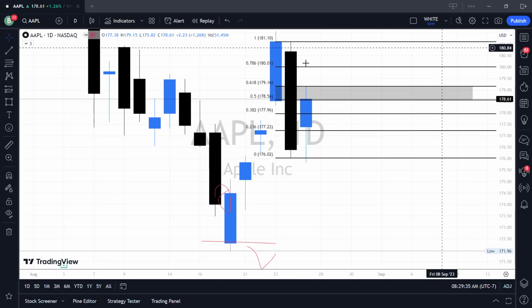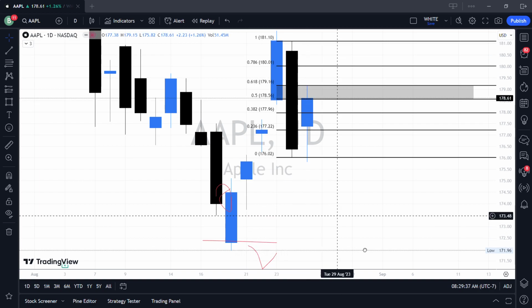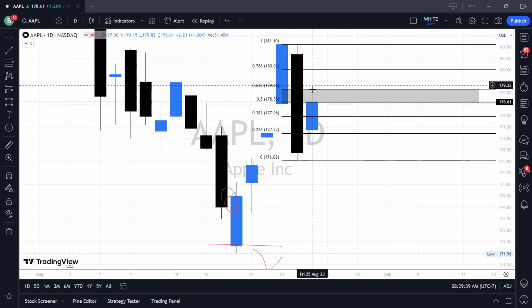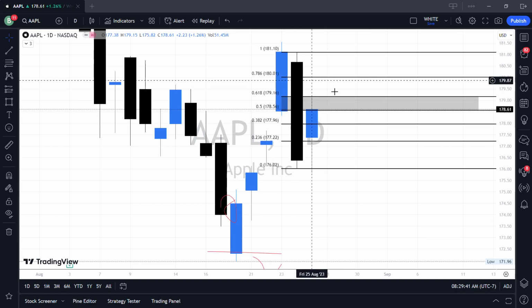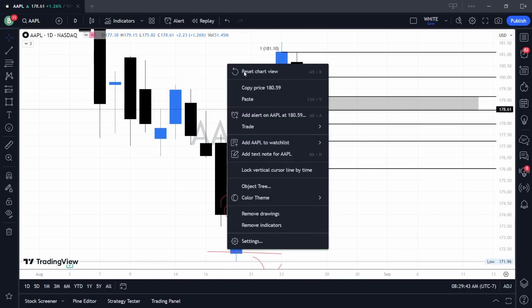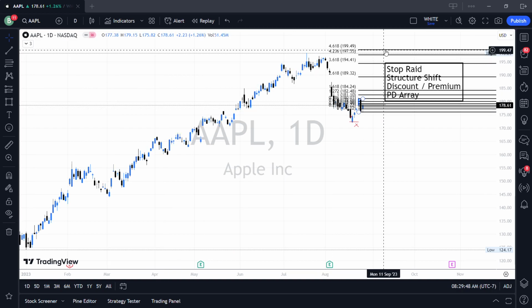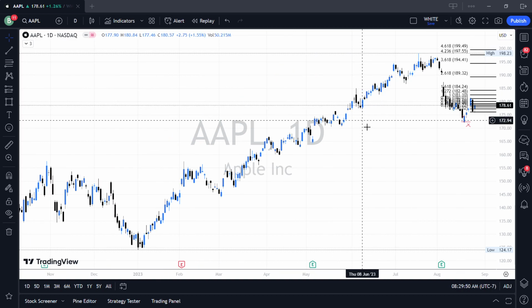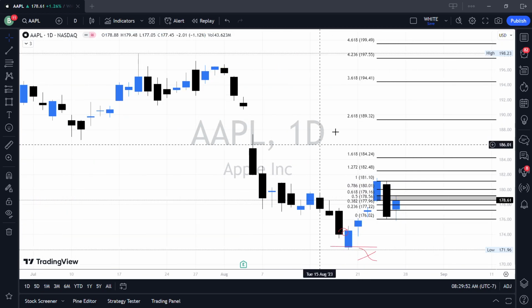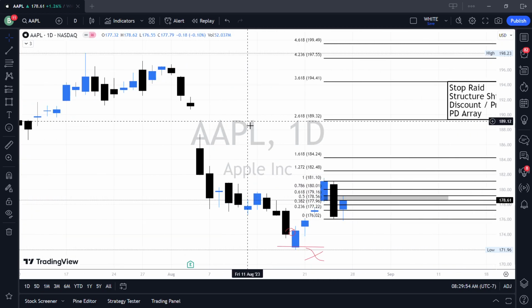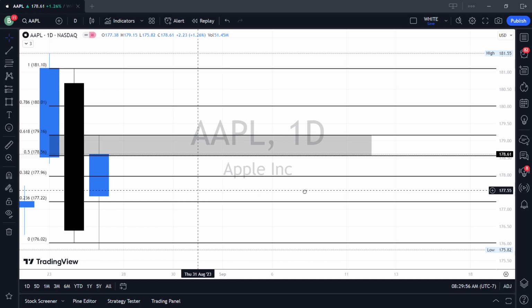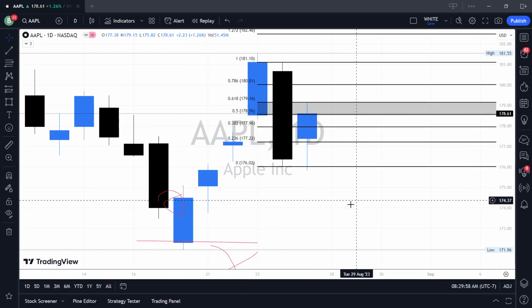So essentially, if Apple is going to head back lower to these discount prices, it has to respect this area, which it did. If Monday we open above that area, then the prior day array is invalid and we will continue to see more upside. As of right now, we do not have an answer, and that is why you need to be patient in trading. You need to wait until you get your confirmations and then make the trades. If you do not wait for a confirmation, a lot of the times you will end up getting punished for it. So I'd rather just wait it out.